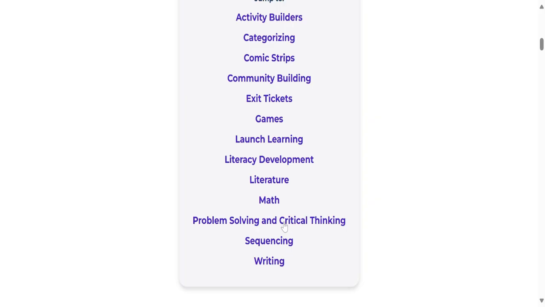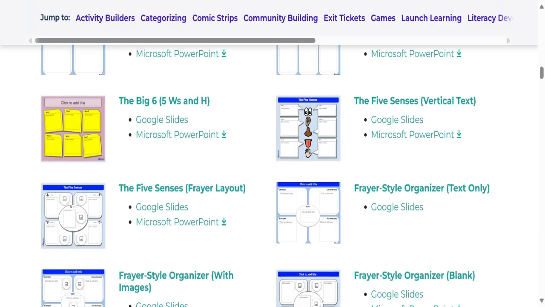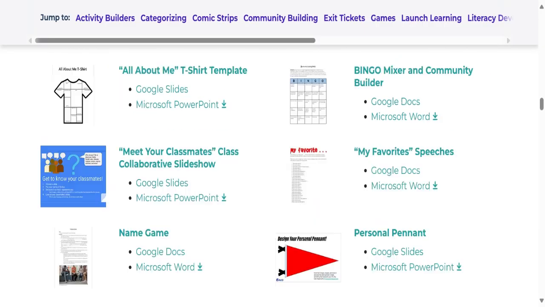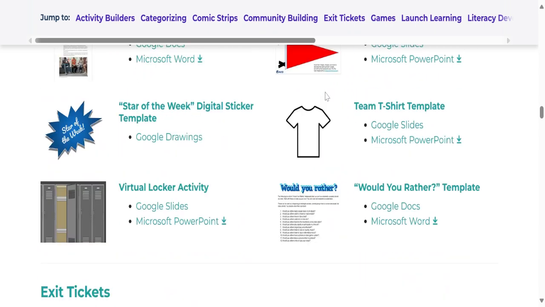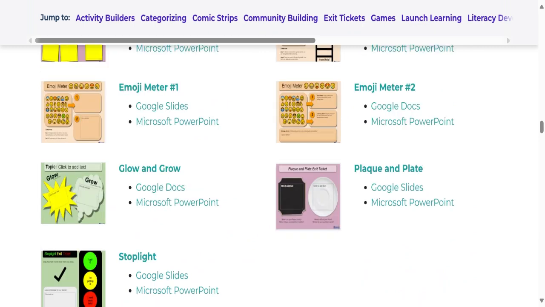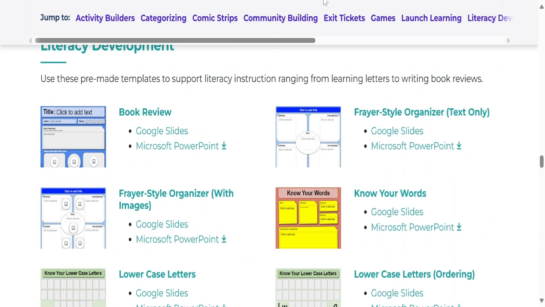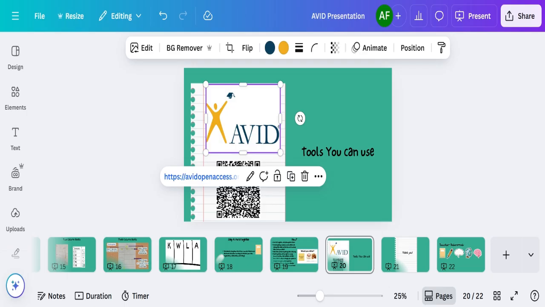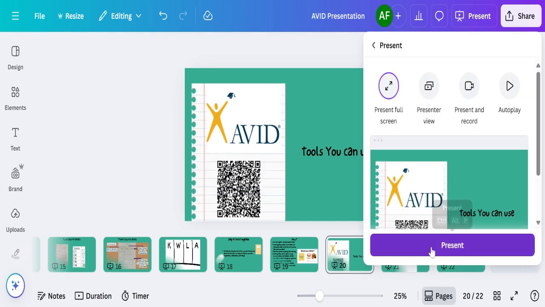If you scroll down, they've got activity builders, categorizing, comic strips, your own bingo that you can build, a bunch of different activities that you can do, games with your kids. So I really do encourage you to go and explore that. These are tools that you can use in your classroom.